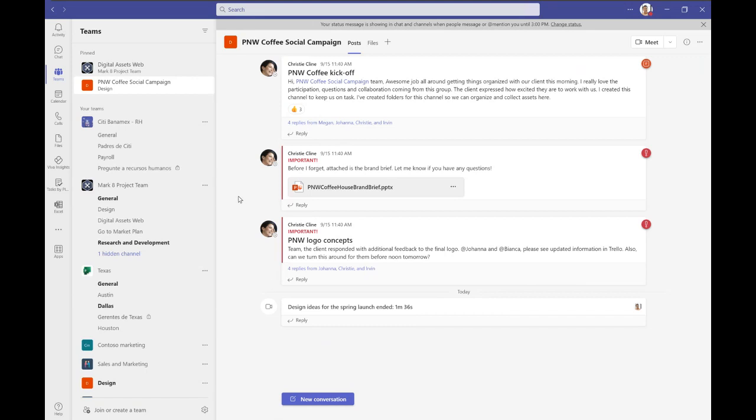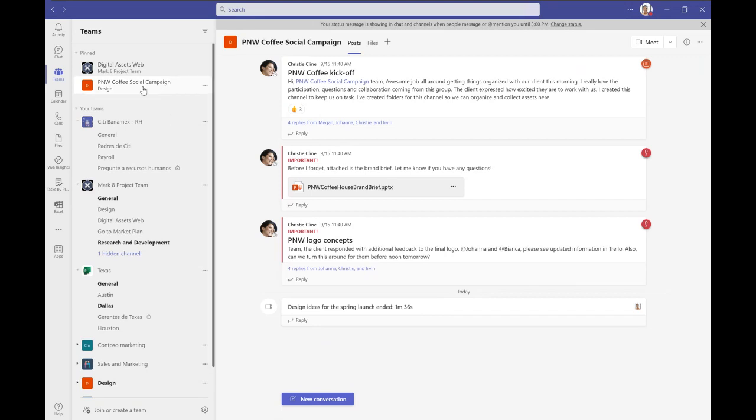Now, since we're here in Teams and Channels, I do want to talk a little bit about the ability that you have to send an email inside of a channel. Sometimes, if you have an email that's come in that has important information and you want to share that with your team, instead of having to create a new conversation and copy that information and paste it here in Teams, you actually have the ability to just forward an email inside of a channel.